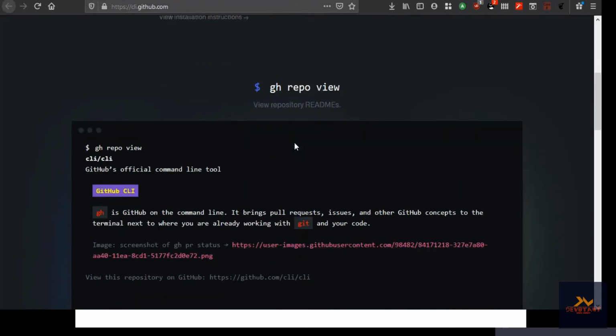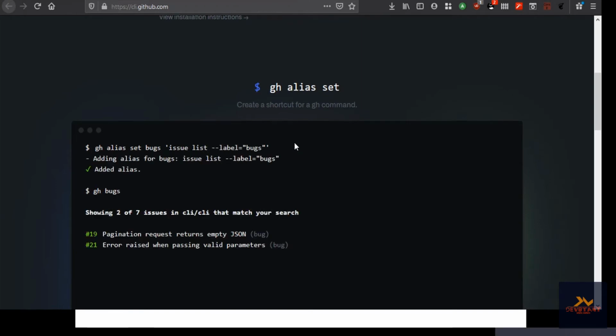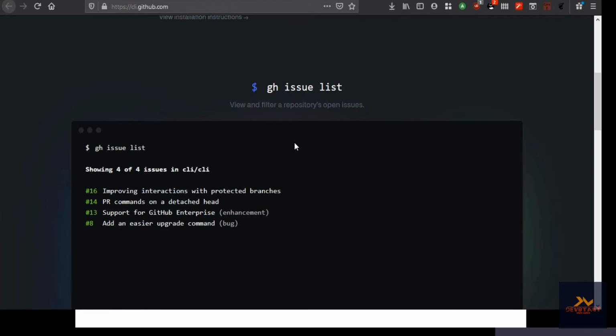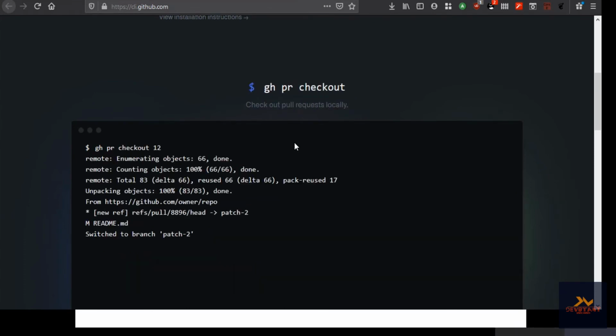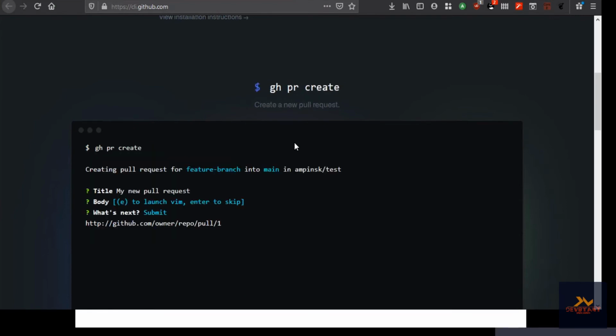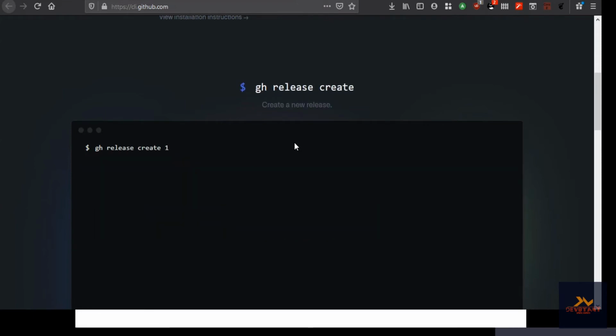It's for GitHub, is it? Yeah, it is for GitHub. So it won't work with Bitbucket? Yeah, it doesn't work with Bitbucket because it's only for GitHub. Git is the versioning thing, and GitHub is one of the platforms offering Git. So this will be Git for GitHub, right? Yes, from GitHub.